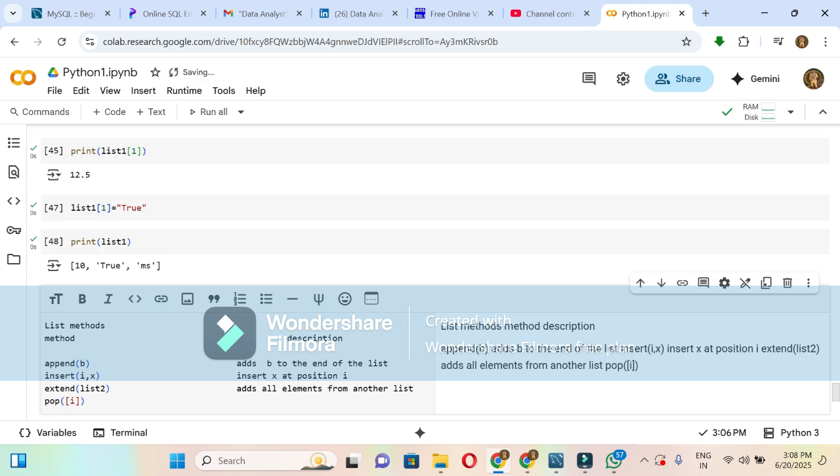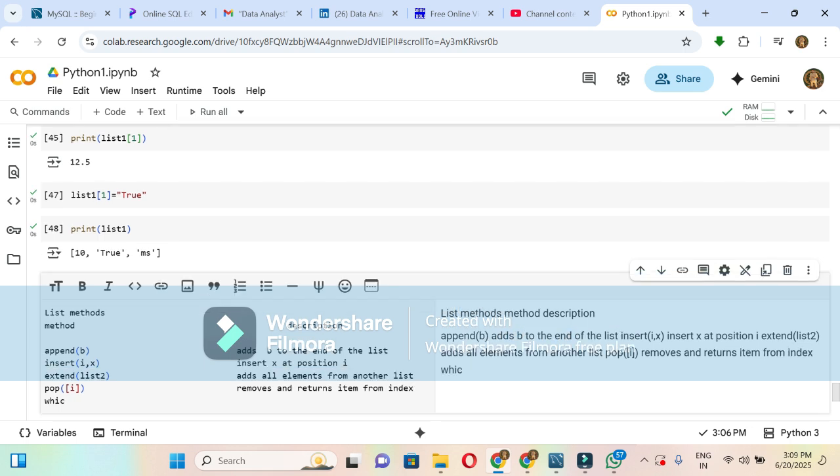The pop method will remove and return the item at index X. It removes the item which is present at the last by default if the index is not specified. Here, it removes and returns the item from the index which is specified.